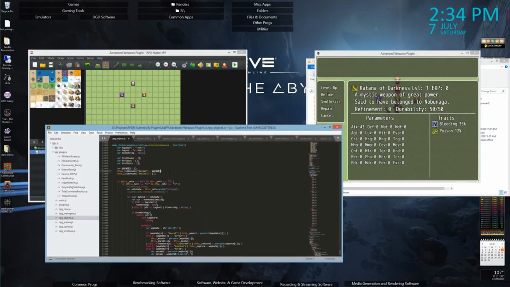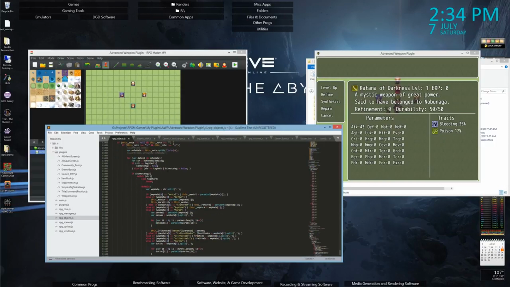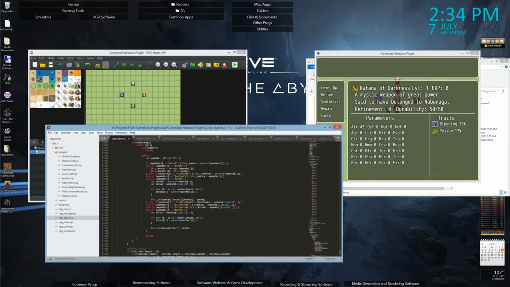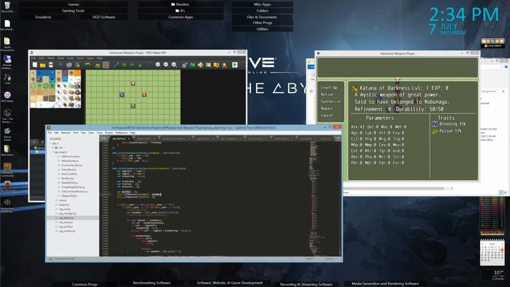I'm not sure why I decided to do it that way, but I did do it that way. I'm actually not using parm object down here though, so we don't even need that. I'm not even sure why I used it that way. So we'll do that. Traits is a list.